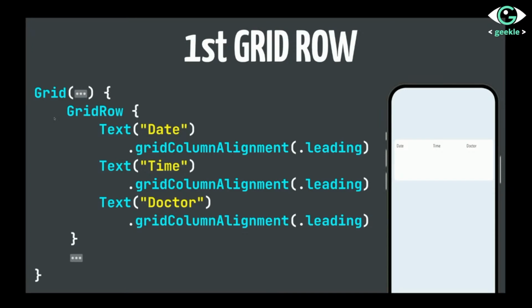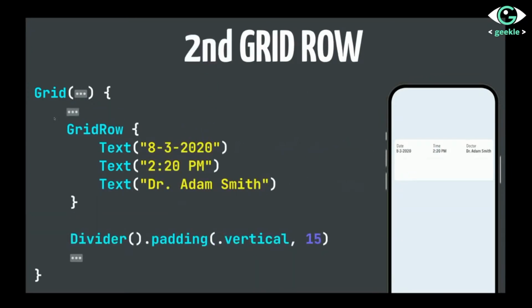So we have our first grid row. Now, if we add our data, they will automatically take the alignment. So all we have to do is just add text. Again, one source of truth for the alignment. We don't have to worry about it. We also have the divider, which is done a little bit differently. If we put the divider inside of the grid, it will expand the entire width of whatever our grid is going to be. So in here, I added the divider, and then I put padding on it on the vertical so that we have a little bit on the top and a little bit on the bottom for spacing.